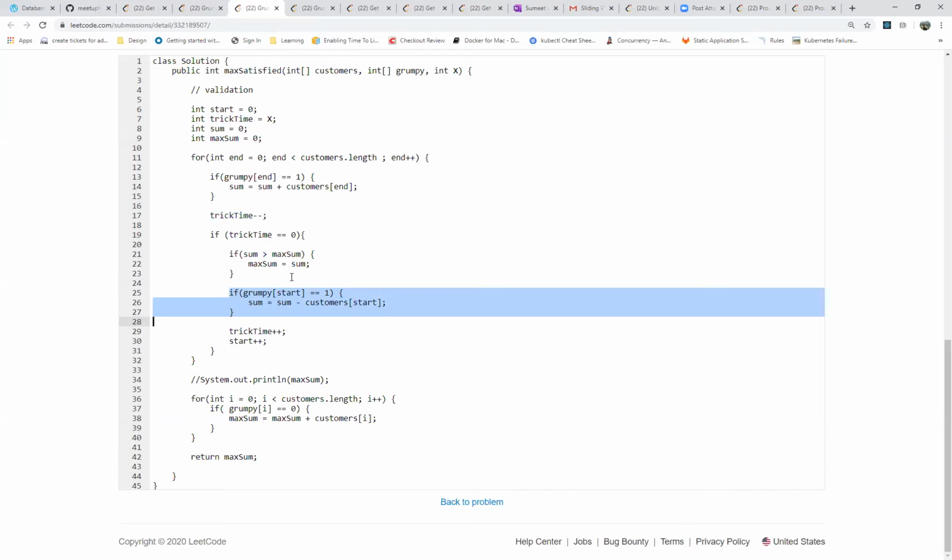But on the start, can we have a while loop? We can increment start until we hit a 1. I mean increment, not decrement. Yeah, that is what we are doing, right? Because the trick time will become 1, right? At that point, once we reach the 0, trick time will never go back to X. It will be +1 -1, +1 -1. Yes, +1 -1, exactly. That's what I'm doing going through the array.